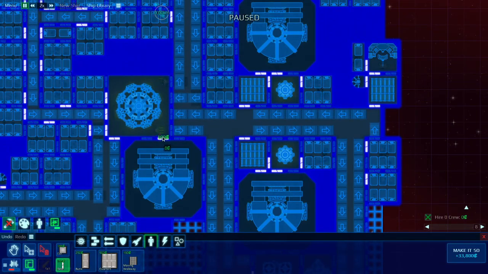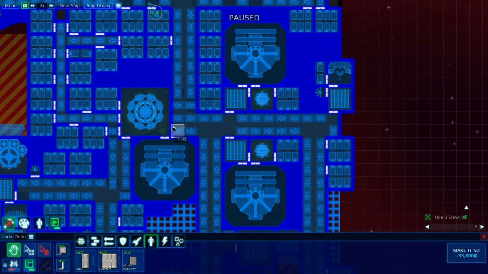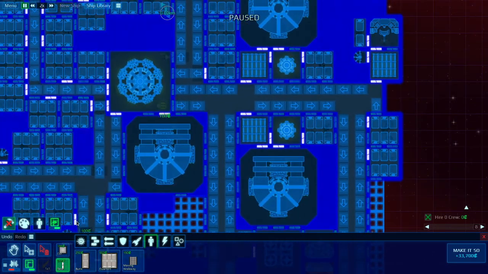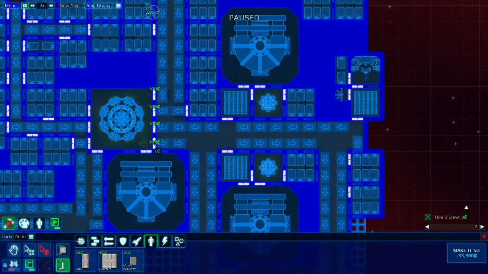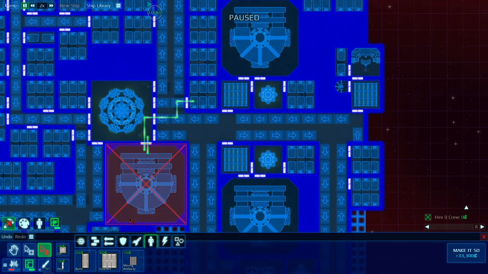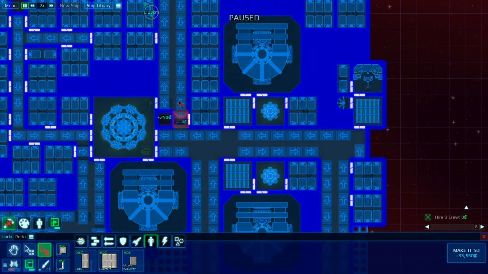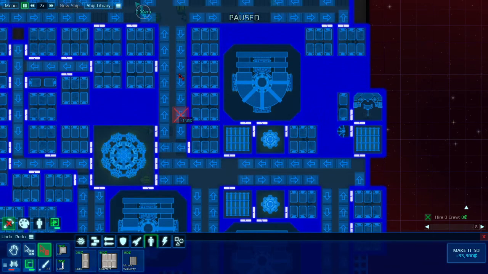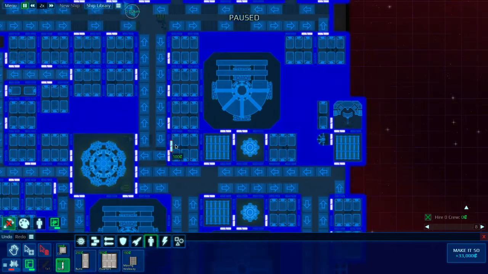In fact, right here, this one will be very helpful, will be almost dedicated, it looks like, to supplying this tractor beam. And this crew guy will be the resupplier of it. Let's put doors down. Right here, if you wanted to, you could do this, because it just goes to the same place anyways. But it looks nice to not change it. But you can change it and save on costs.